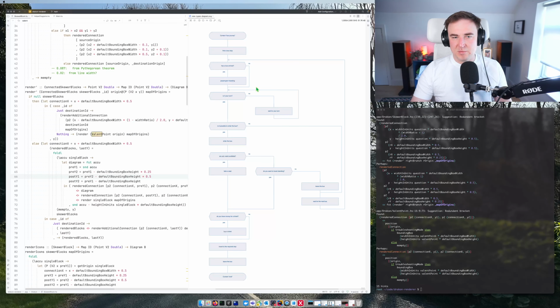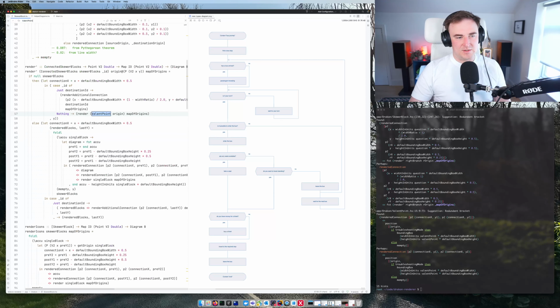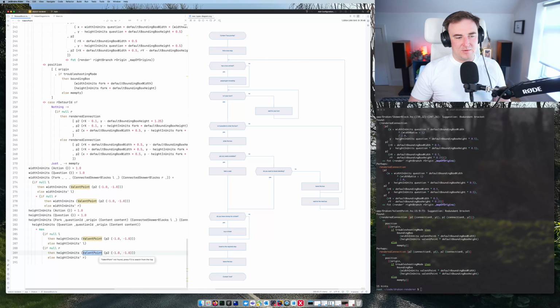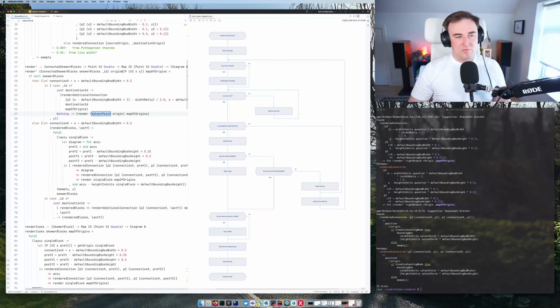Today I'll be working on the natural consequence of aligning this connection and this connection to look the same. I started questioning in my own head what is the purpose of a valent point? At this stage, we can render pretty flexible connections, and valent point is really only now the remainder of my strict adherence to the drakon white paper.